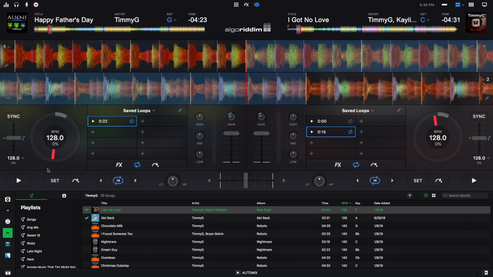Sometimes the track may be at the right tempo, but the beat grid is off by a beat or two, and that will totally throw off the way that sync works. Sync has to do with not only the beat grid, but also the measure as well. So you need to make sure that if you are going to use sync, you're 100% positive that the grid lines are perfect. So here I'll show you the example for sync.